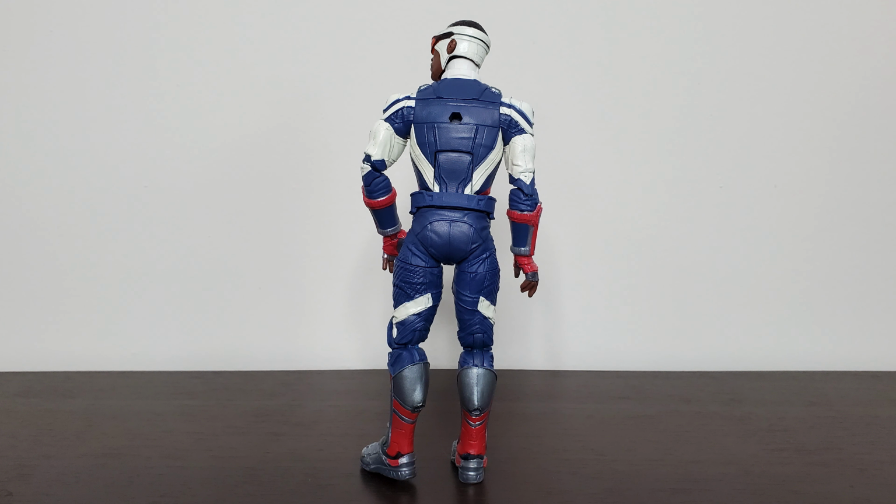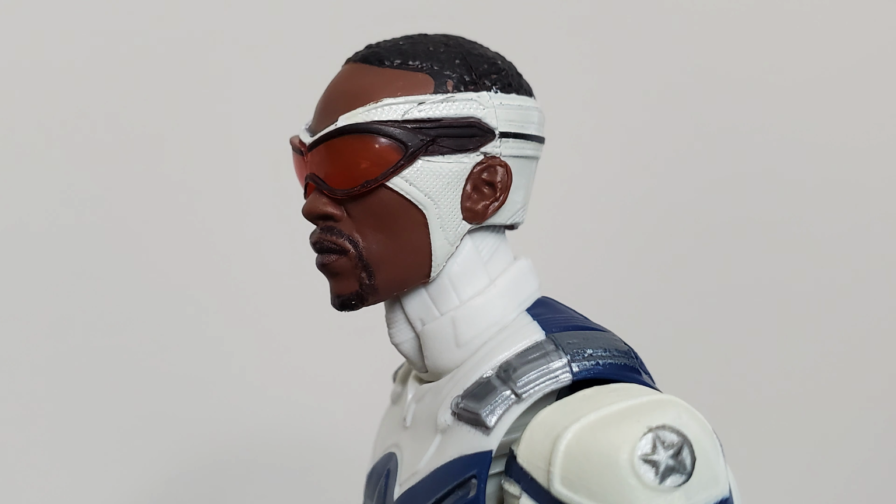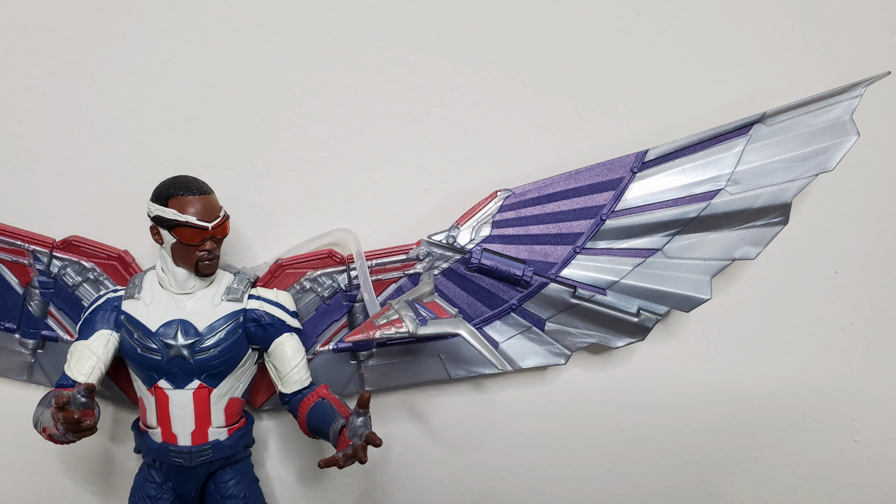Captain America has just been, the name has been tarnished by me not liking the original character. So yeah, but it was kind of cool, you know what I'm saying? And so when I saw that, if you get all of them, you can build the whole wing set thing, that's what got my attention.